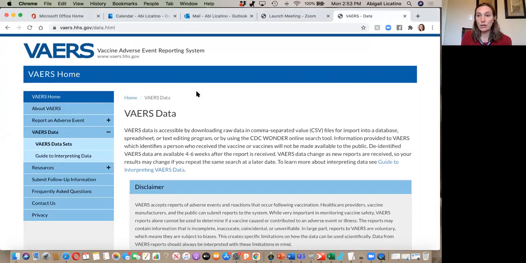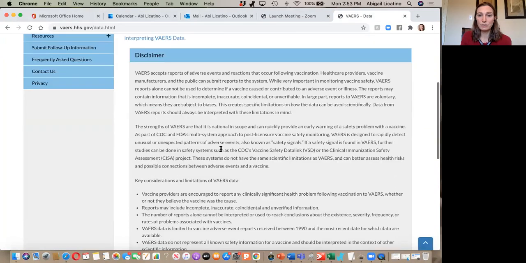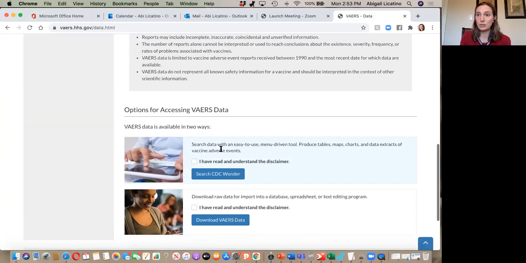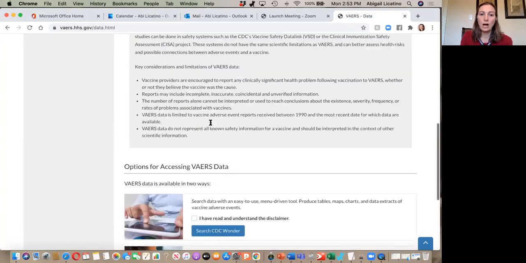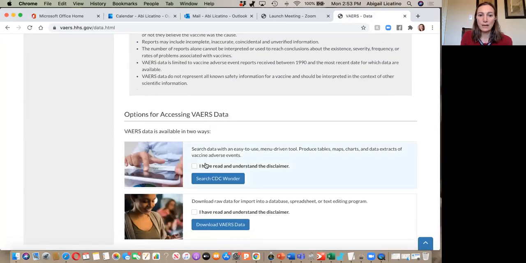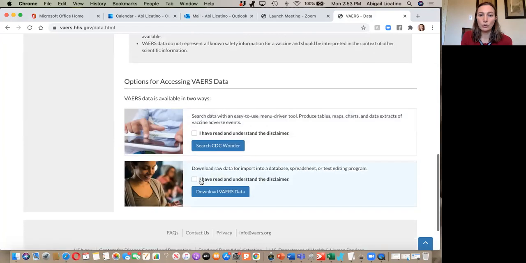I'm going to show you how I use it in a couple different ways, just to get some summary reports, and then you can get into the more detailed reports. If you have questions, feel free to comment, and I will get back to you with more specifics, but we're going to just do some general overviews here. You have two options when you scroll down here to search for data, and then you can also do download. Now I search and then I'll do screenshots, so I never download the actual data.